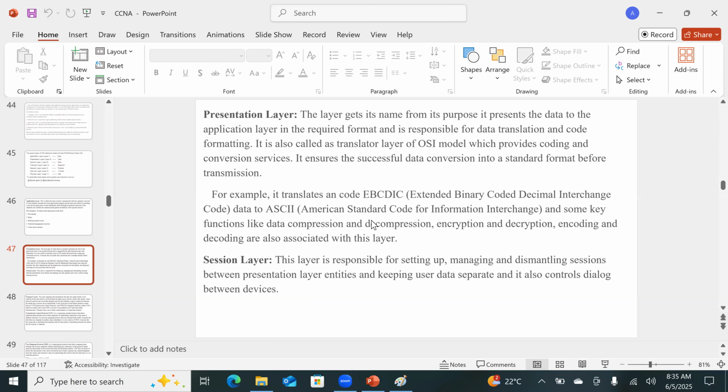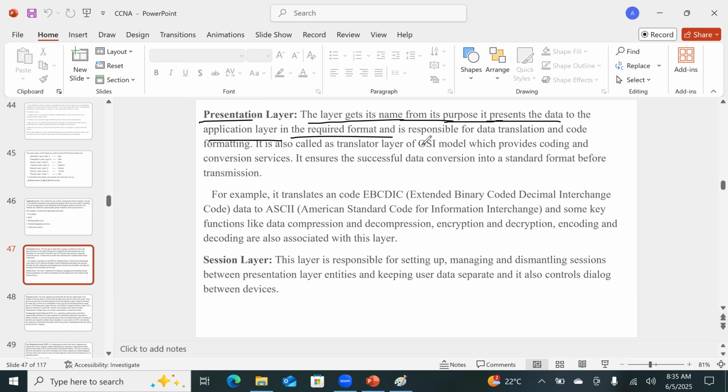Next is the presentation layer. The layer gets its name from its purpose. What's its name? Presentation. That means it presents the data to the application layer in the required format. Required format may be any format: text, image, video, or audio. It is the responsibility of the presentation layer to present it to the user via the application layer.